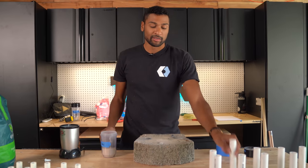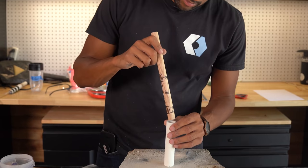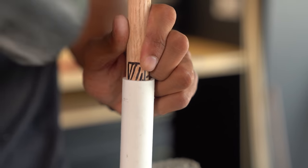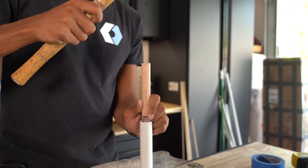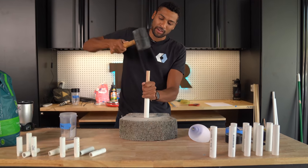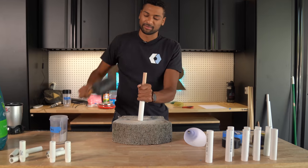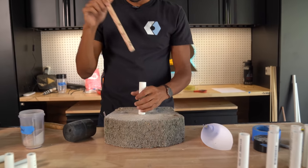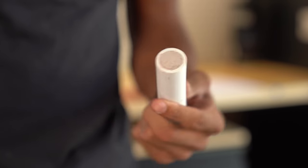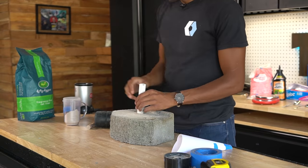So we've got our clay, now we just need to pour it into our rocket tube. So here we can see, I'm not quite up to my mark yet, but that's the purpose of the marks. 1, 2, 3, 4, 5, 6, 7, 8. 8 good whacks should give you a nice plug. And then just rinse and repeat until you get up to your line.